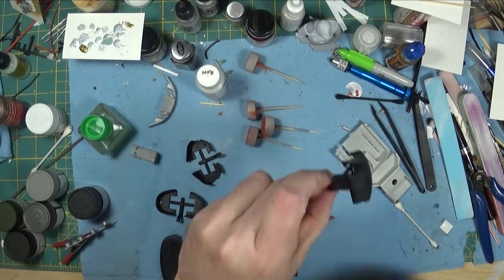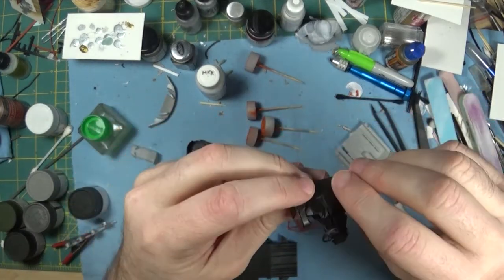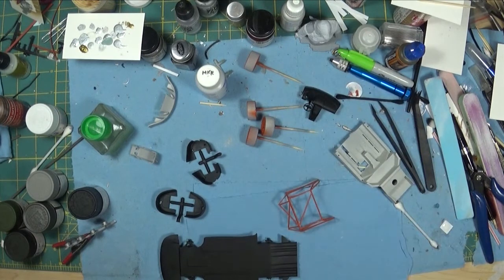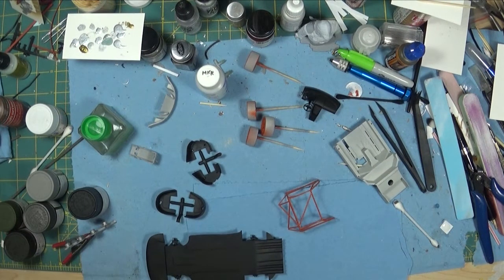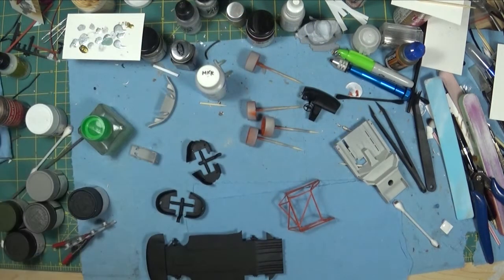For the Aston, I also have the dash painted. I need to detail it, these switches and stuff here. I also have the figure primed, ready to start paint on her. I've also started a new build, or another new build I should say, but that's off to the side. I'll just be building that off to the side. When it gets to a certain point I'll show it. But I'm also bringing another one back on the bench.